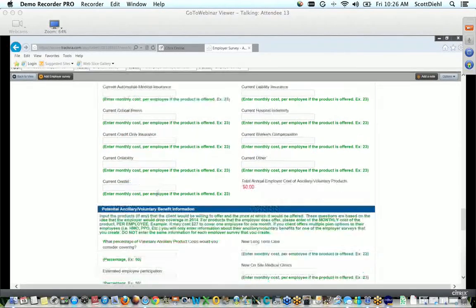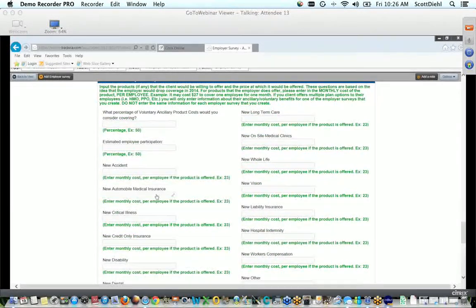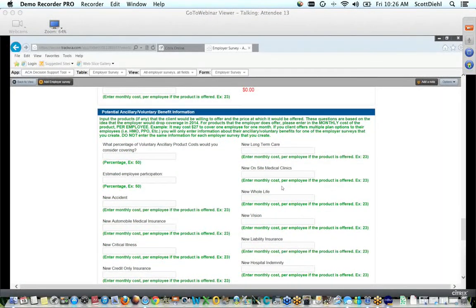And then the final part of the survey addresses 2014, and again, this is related to a strategy. If you drop coverage, but let's say you increased employee salary, you paid for the cost of turnover, would you also make available ancillary or voluntary products and make any sort of defined contribution towards them? Because that might help stem employee turnover. But here we're going to leave it blank, just because we don't have time to go through all of that.